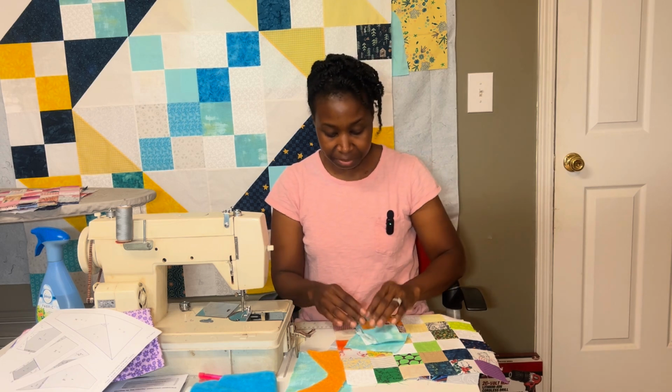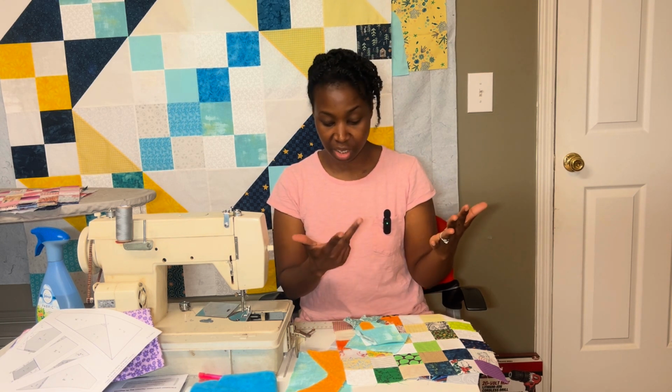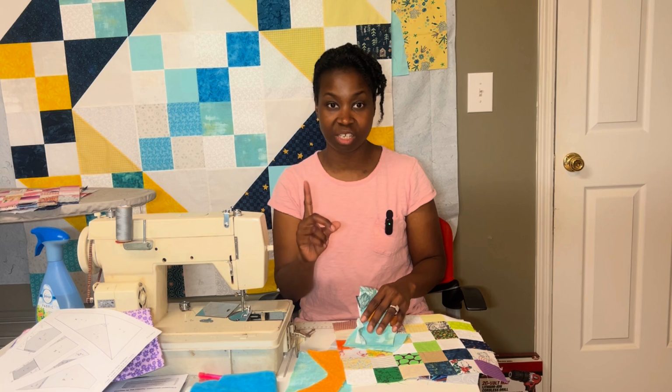I still have, it has A through L, and so I've done 5 of those. So A, B, C, D, E, F, G, H, I, J, K, L. So I have 7 more pieces to make. 6 really, because the 7th piece is just a 1 fabric.